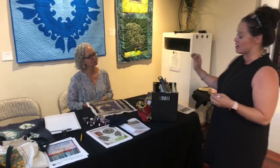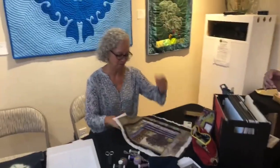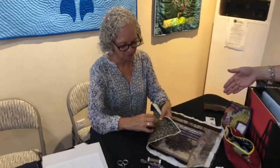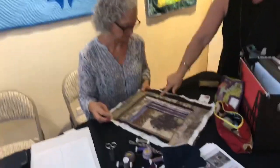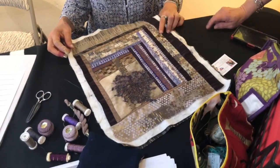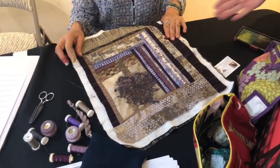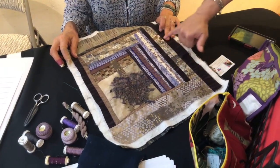We have such a lovely lady here, and I actually took some pictures. Aloha. And I took some pictures of her and a little short video of her actually doing work. Corey, can you come in on her piece right here? She is working with some silks, and you have actually dyed some of these fabrics, haven't you? And you have used some of the real Kapa that, remember, we talked about Kapa in one of our first quilting videos that we did here from Hawaii. But she has actually cut out pieces of the Kapa and put it into her quilt.